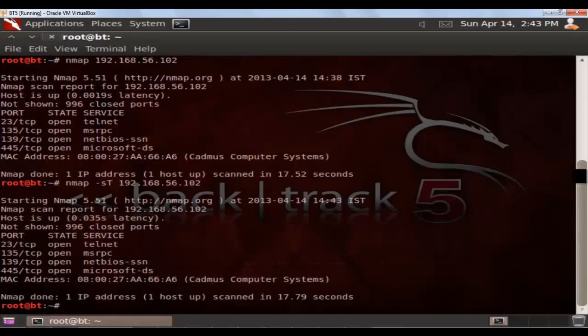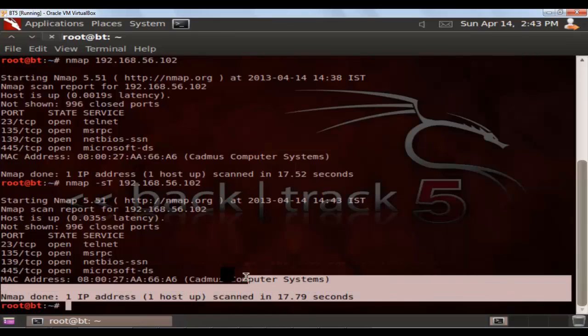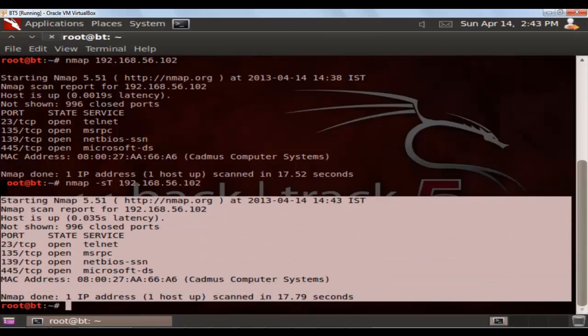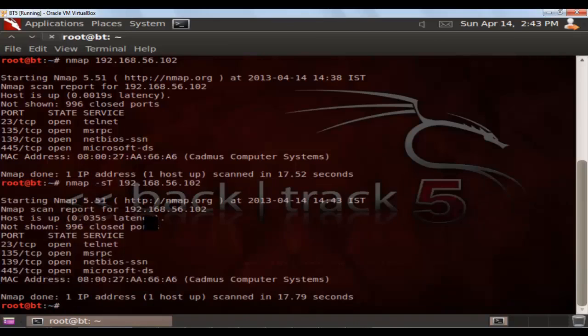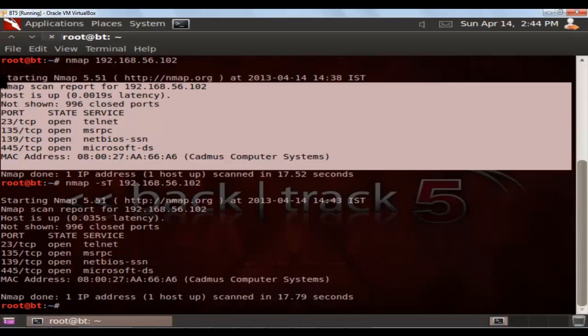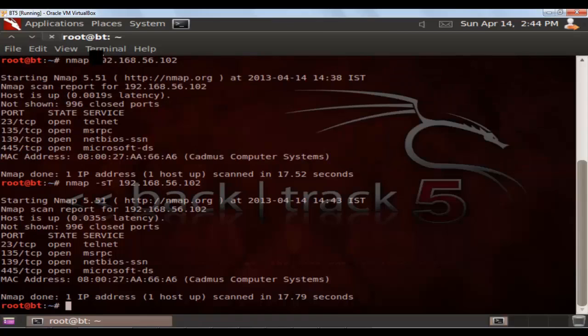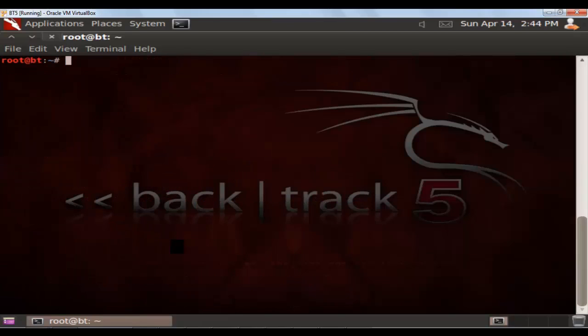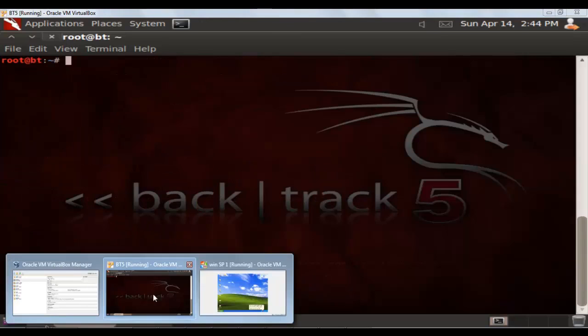Yes, it's done. If you observe, the two results are almost the same. So by default it is taking the TCP connect scan. We can clearly say that Nmap takes the TCP connect scan by default even if we don't specify it explicitly. This is how the TCP connect scan works.